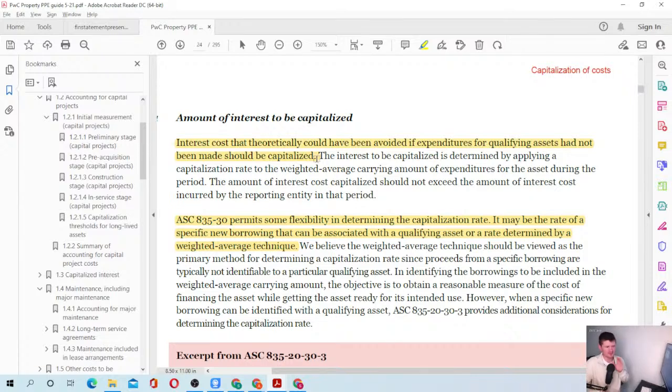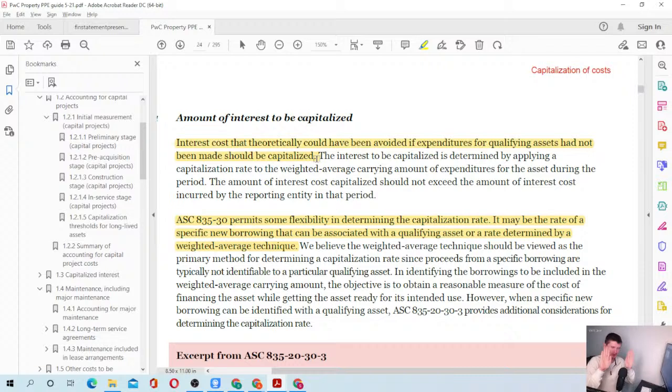So again, when you construct an asset, you have assets equal to liabilities. If you get a new asset and you capitalize and you get a new borrowing for that asset, you incur incremental interest expense due to construction of that asset.